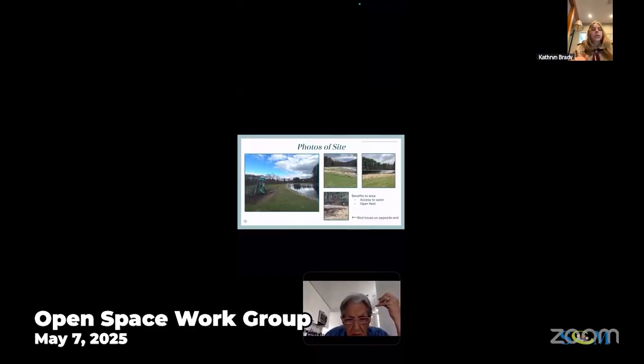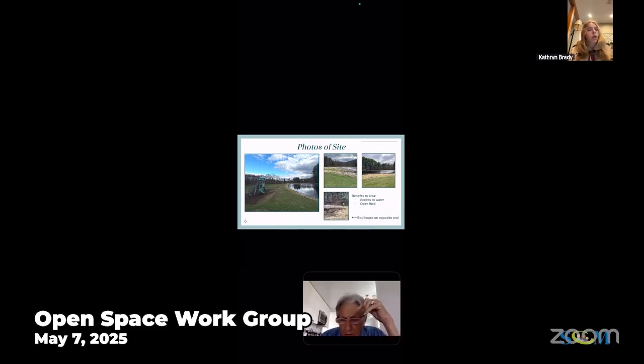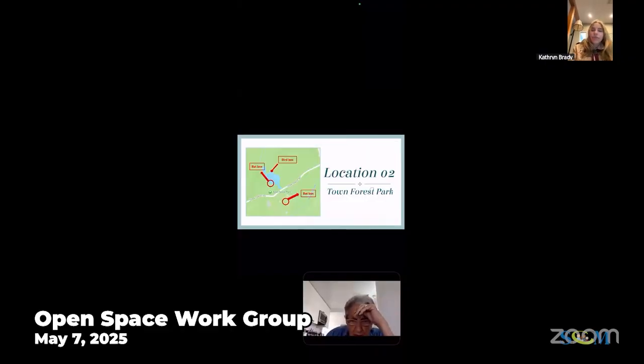And since it's near an open field and has access to a body of water, you're going to again see those high success rates of attracting the bats. And below, I just featured a picture of a birdhouse, which just shows that other projects have been completed in here, proving that it can be done and that other animals have had success living in this area.